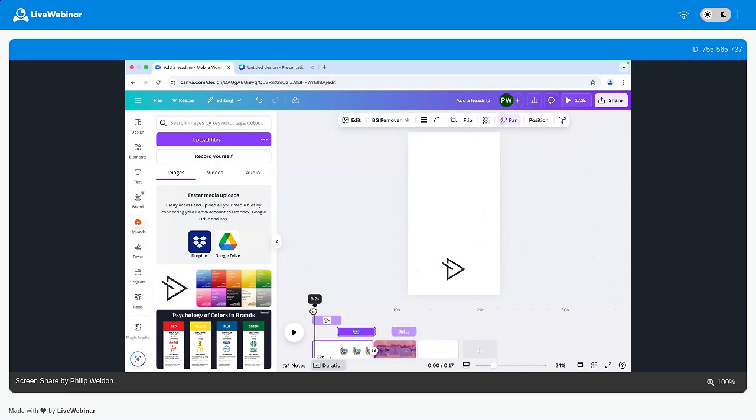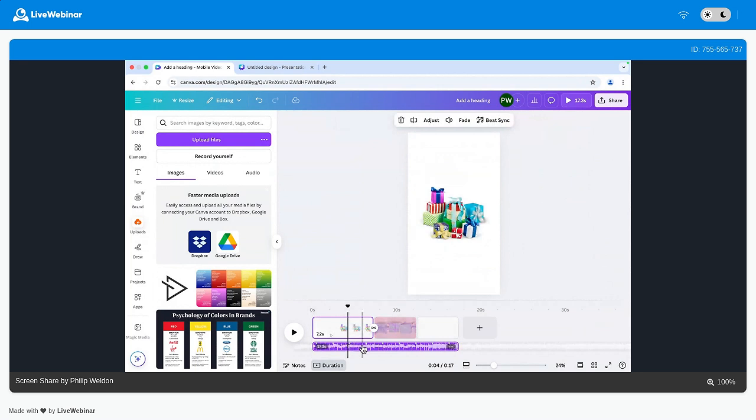Okay, so this is basically a video editor in itself. All right, so Canva can act as a video editor, and I haven't done anything outside of the free version except the music and the video, I will say, right? But if you're looking for basic video editing, Canva can do it. Okay, there's no reason why. You can do further things with the audio, things like fade and beat sync and so on. And look, that's self-explanatory. You can kind of play around with that. Select the audio clip and then just, as I said, see how it works. Okay, you can sync, again, once it's on premium, I should say, you can sync it to what's on the screen.